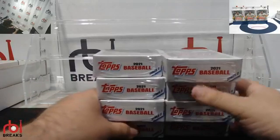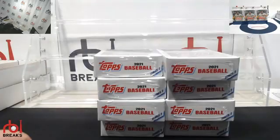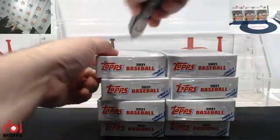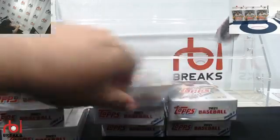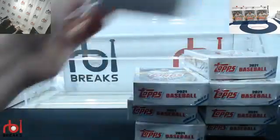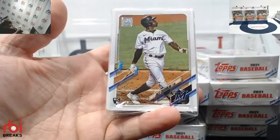You guys know. Let me brighten up the camera a little bit here. We got a little dark here. There we go. All right, here we go. Off the start. Let me take autofocus off because it's annoying.